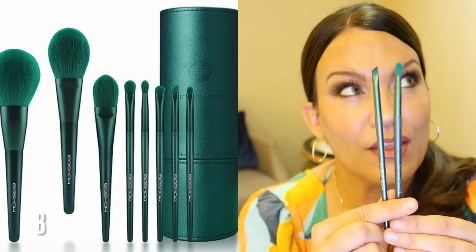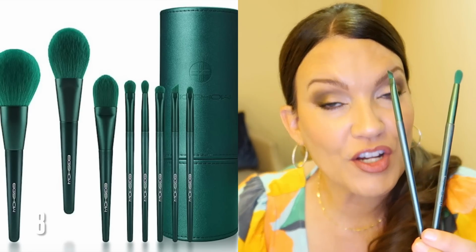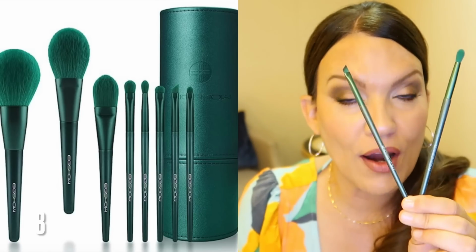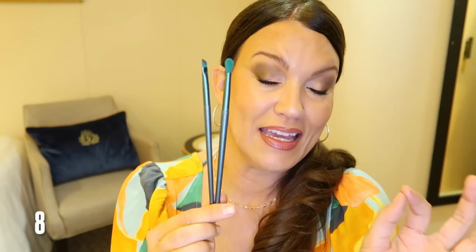These are 2 of my absolute favorite, all-time favorite eyeshadow brushes. These come in a kit though, I think of like 8 of them, and it came in a really nice travel case, which I love. All of the brushes are great, but these are the 2 that I always travel with because they are absolute perfection. The cost of the kit, I think, is only like $11 or $14 for the whole kit for like 8 brushes and a travel case. The quality of these brushes is similar, if not better, than some of my high-end makeup brushes. But interestingly enough, I reach for these 2 brushes over some of my high-end makeup brushes.